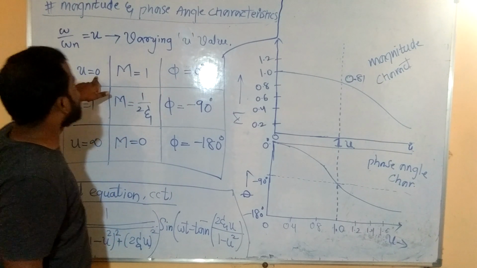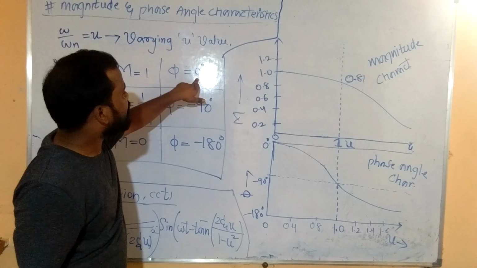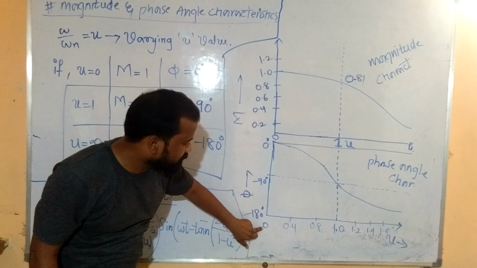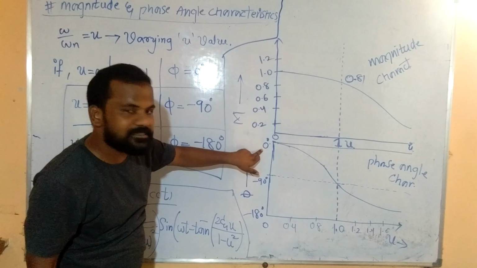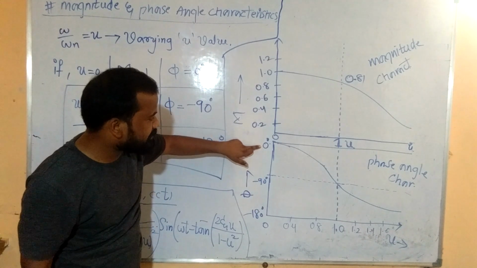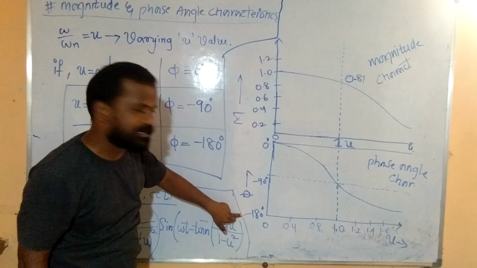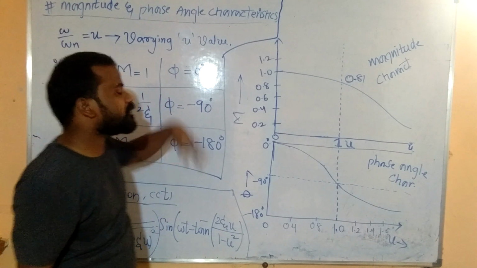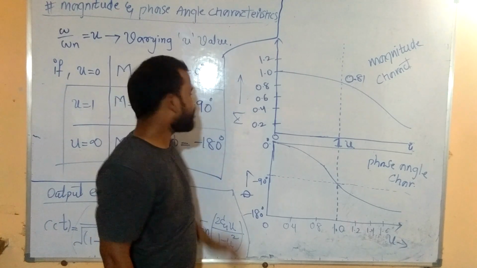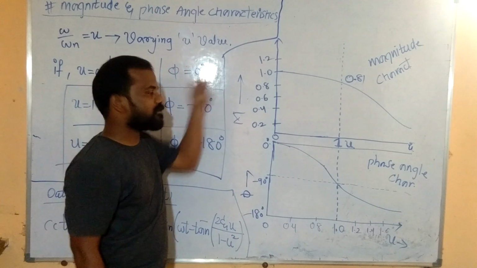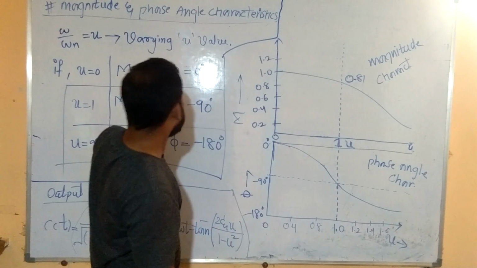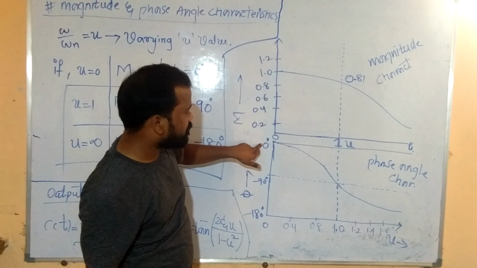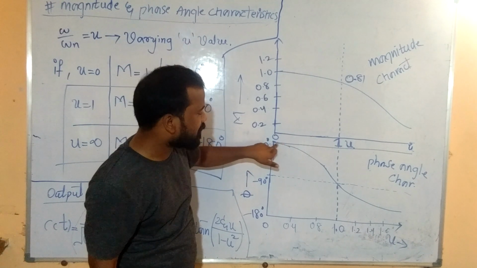It means when u is equal to 0, phi is equal to 0 degrees, so this is related to the phase angle. That's why when u is equal to 0, angle phi is equal to 0 degrees, clear. So what I am taking here is 0, minus 90, minus 180, because the values are always minus 90 degrees, minus 180 degrees. So no need to go for the positive angles, clear. For example, if you are getting positive angles, then you can draw positive angles, clear. So when u is equal to 0, phi is equal to 0 degrees, it means the characteristic will start from 0.